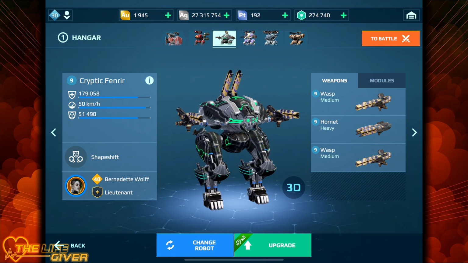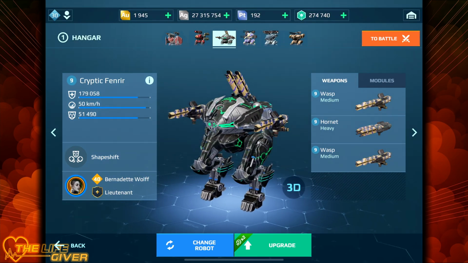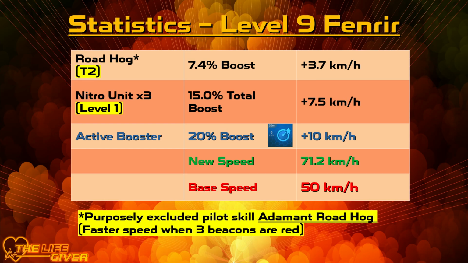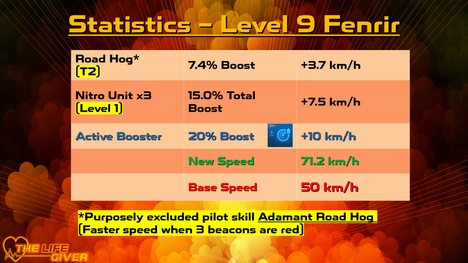Right, so let's look at my Fenrir that we have here, which is a level 9, and the base speed for a level 9 Fenrir is 50 kilometers an hour. So let's jump into a table that I've made, where I've done the calculations beforehand in Excel, for you to compare and contrast what differences we've achieved by applying these tips. Right, so in short, the only way to increase the speed of your Fenrir without any pilot skills, modules or boosters is to upgrade the Fenrir itself.